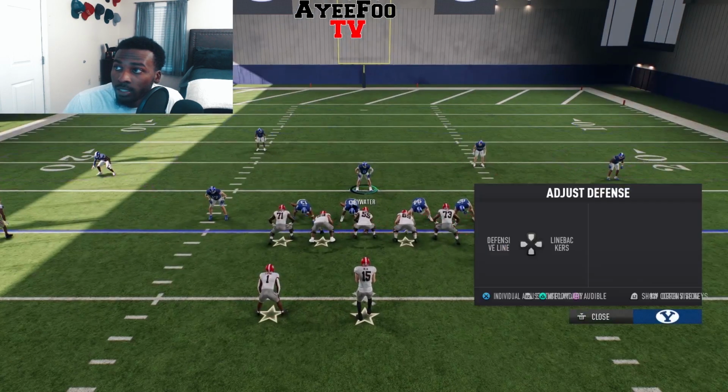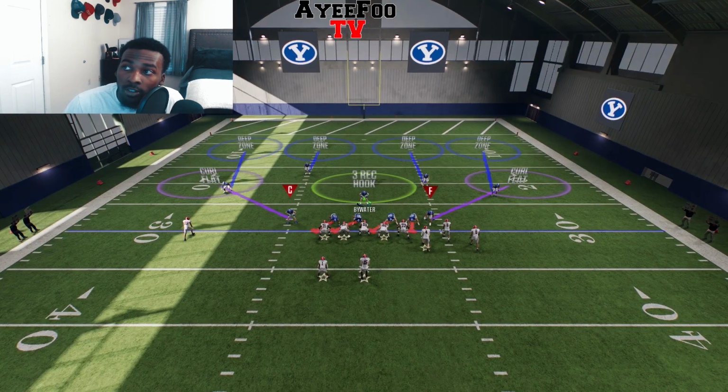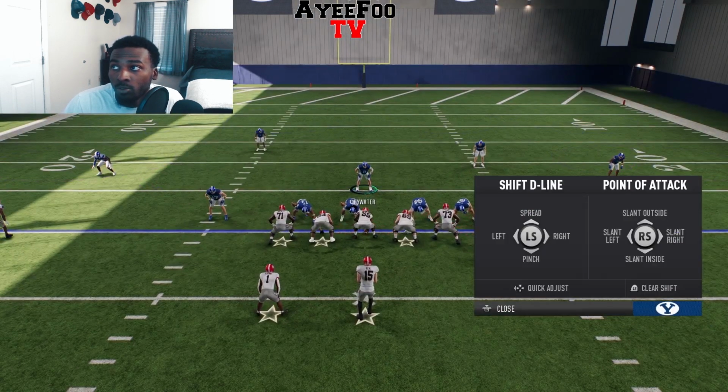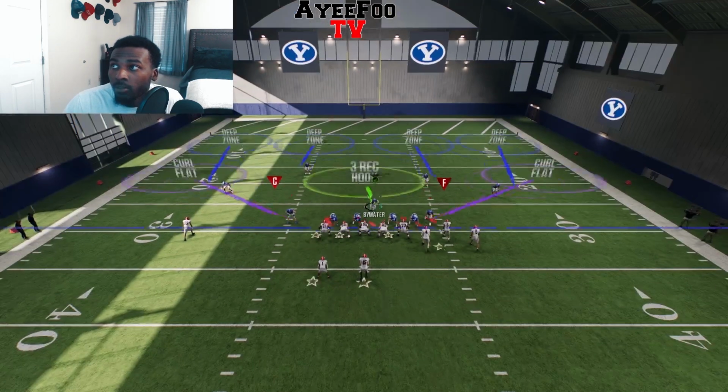You see how the lines change? Boom. Now I slant it to the left. Now it looks like they're going to the left. Now I slant it to the right. Now it looks like they're going to the right. That's what I do when I feel like the running back is running that way. Plus, I move them over to the side I think they're running to also.